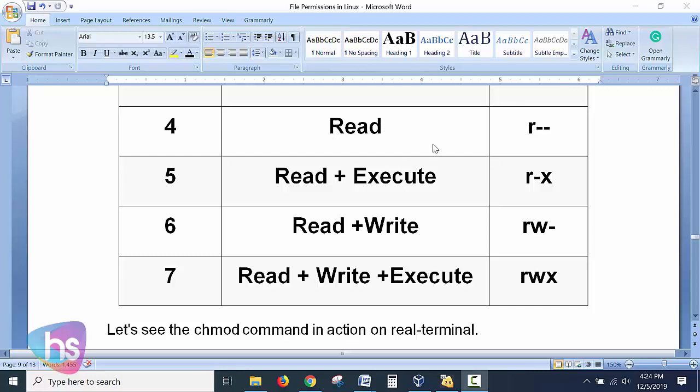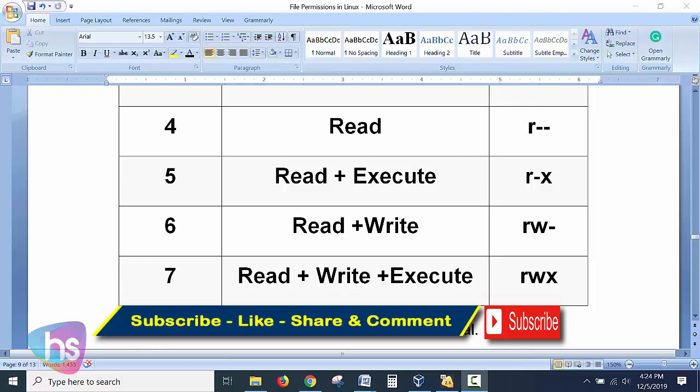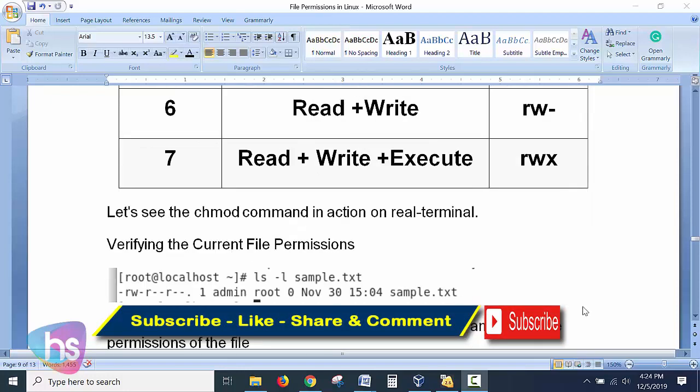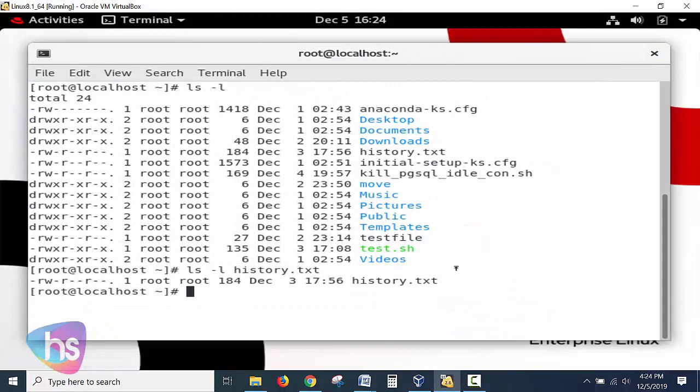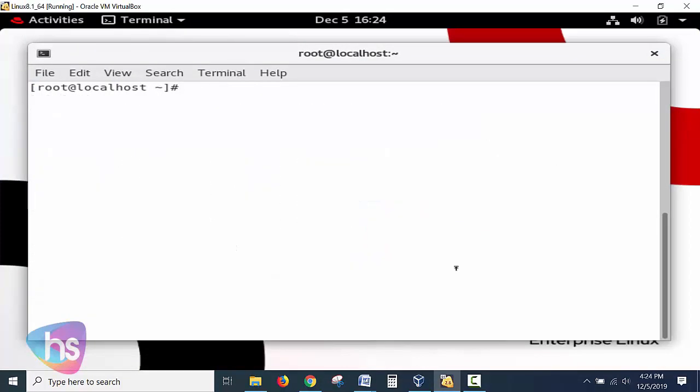I want to set the permission as 764, applying it as a numerical permission. It's possible to apply using chmod. First we will see how the file's permissions behave before applying, and then how they change after applying the permission.